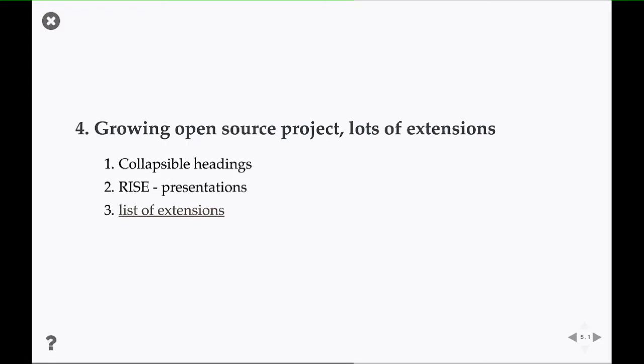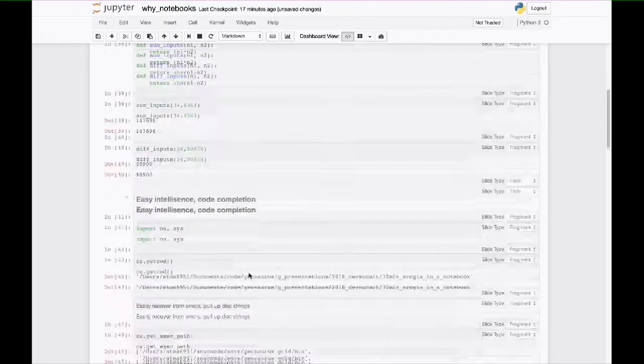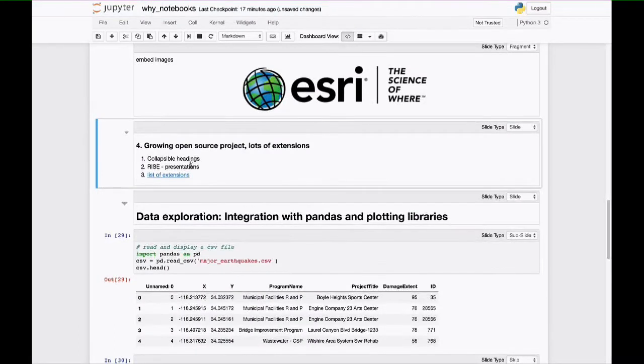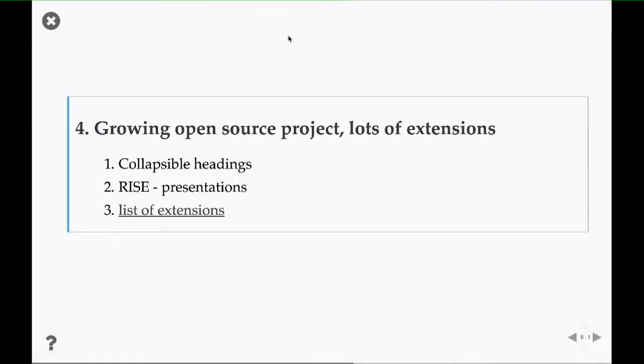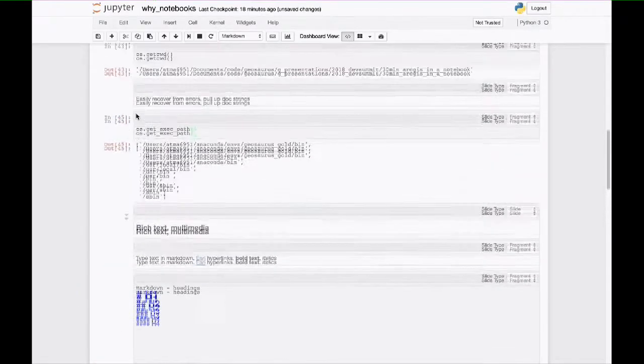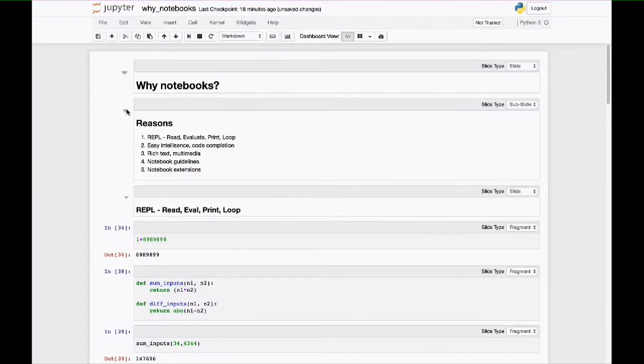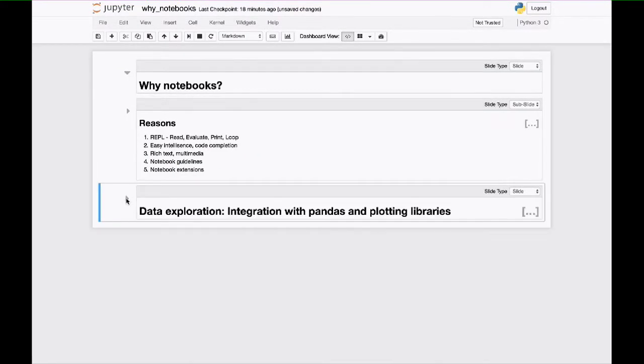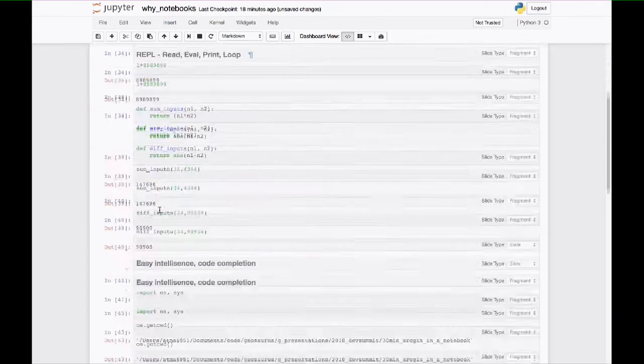I'm running this notebook as a RISE plugin. So here, if I go back, get out of it, it's simply a notebook. Once you install this plugin, you have a button like this. It turns your notebook into a presentation. If you don't like this format, you can still have collapsible headings. So you can go back and collapse these headings. So you can have your notebooks in compartments. You don't have to show a certain piece of code if you're running through it. Let's expand this one back out.